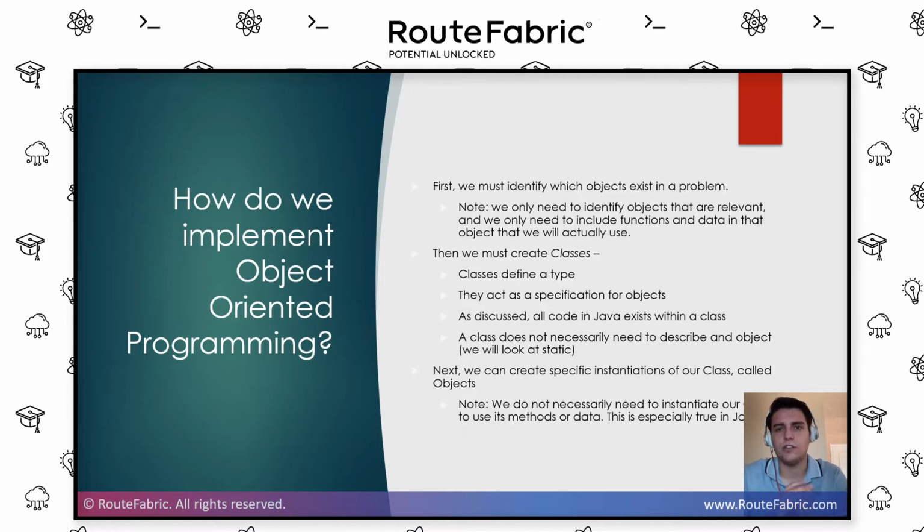So also, just a little note again, we don't necessarily need to instantiate our class to use its methods or data, and this is especially true in Java because everything in Java must be within a class, so therefore we don't want to instantiate all of our classes. So you'll very often see in Java classes that are not instantiated.